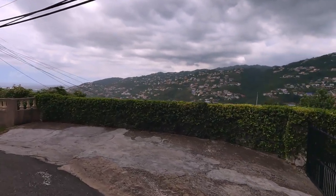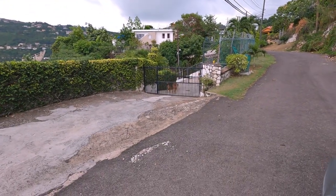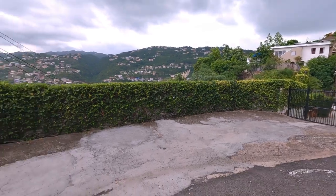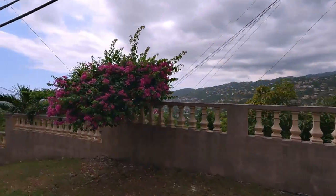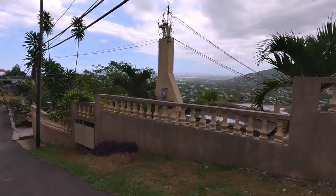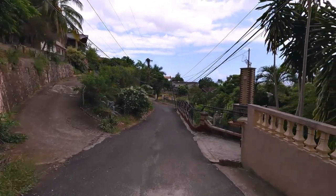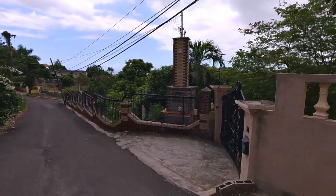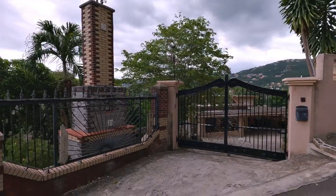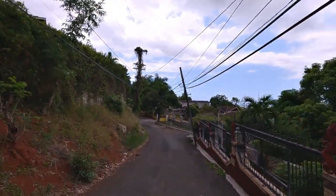Oh, I was going to kind of pull over there like a little turnoff, but that's somebody's driveway down there. Oh, they got some big old guard dogs. And oh, they're going to wag their tails. They think they're going to be guard dogs wagging their tail. They don't work that way. You can't wag your tail like that and pretend to be a guard dog. Although, I've never been bitten by a dog wagging his tail. That doesn't mean one wouldn't. So you still got to be careful.